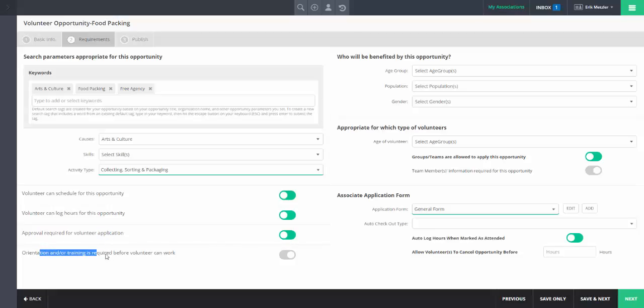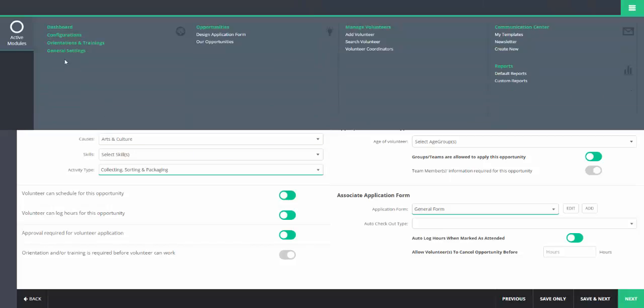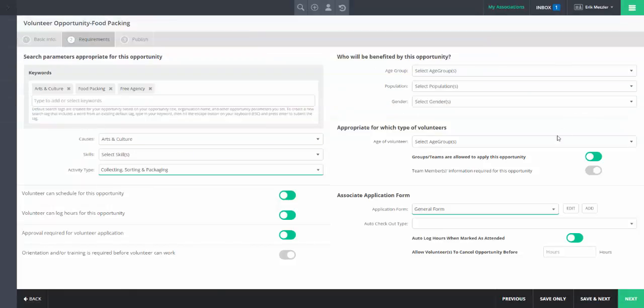And the last one is, do we require an orientation or training? Now, we haven't talked about this yet. Unfortunately, for time purposes, we won't be able to cover it today. But orientations and trainings, you can configure those, kind of like an opportunity, where you can create the sessions, and basically you can say a person has to come to an orientation or training. Which one do they have to go to? So they have to go to the general volunteer orientation, and we'll have to mark that they're going to a specific one, and once after they've gone, that they have attended, and then the system will let them proceed. So that's our last setting.